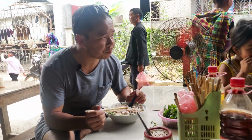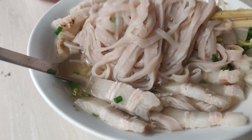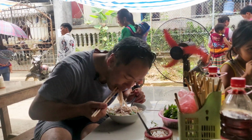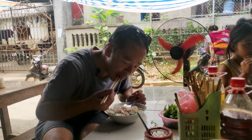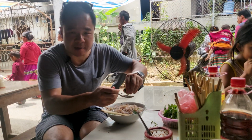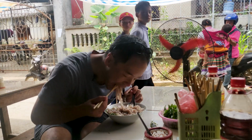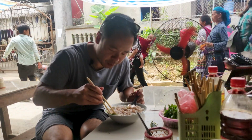Okay, so it's very peppery. I suspect the little bag that was in the broth over there was packet seasoning, and you can kind of taste that. So like, it's not fantastic, I'll be honest. But it's definitely unique. I'm guessing I'm gonna get some mad MSG thirst after this, but lemon or lime always helps. That's much better with that lime in there.